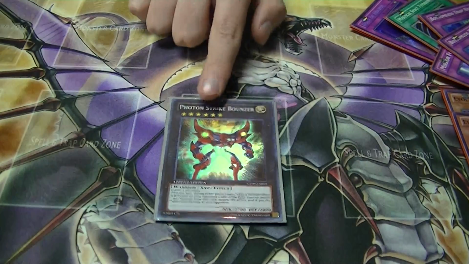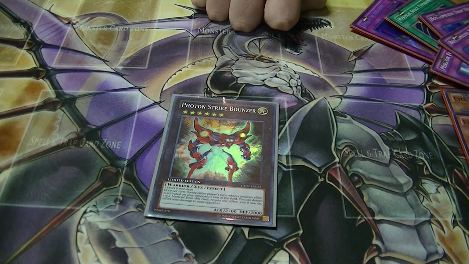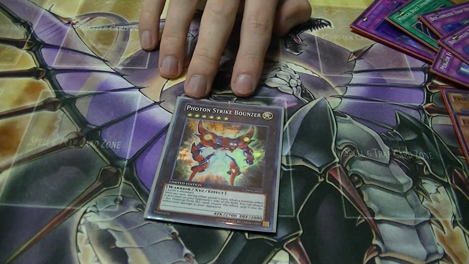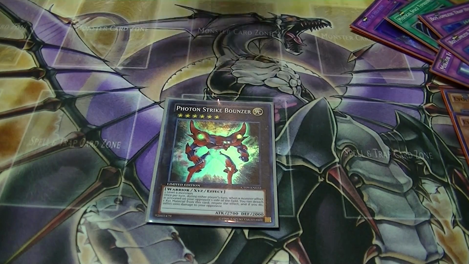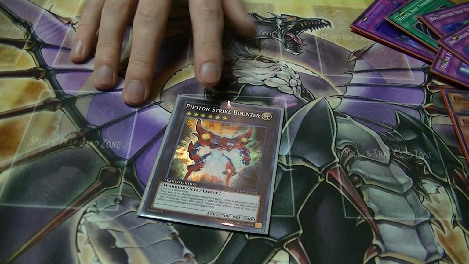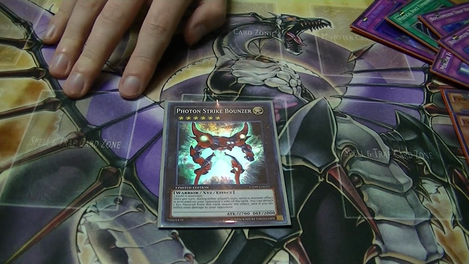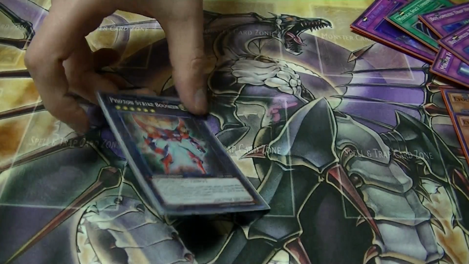And Bouncer. He's a little bit bigger than Solda, but he also has an effect similar to Dolka. Only difference is he doesn't destroy, but he does deal damage, 1,000 points of damage to your opponent whenever he negates an effect. So, detach one, negate the monster effect, they take 1,000.